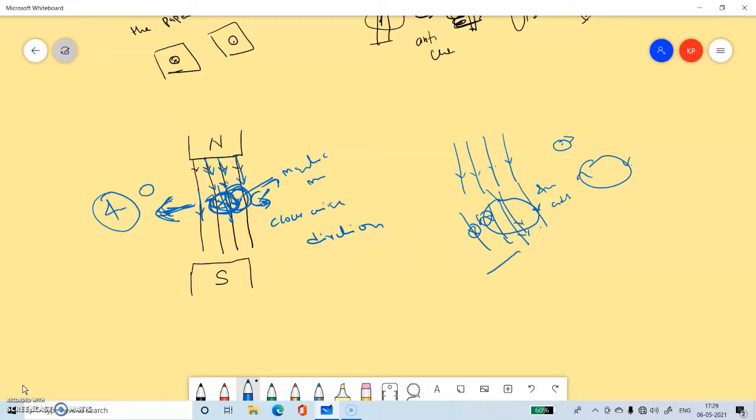Compared to this side, the magnetic flux density will be more on this side and less on the other side. These magnetic lines have an elastic property. So here magnetic lines come and form a path like this. The magnetic lines combine with the conductor field and form a path like this, and due to the field strength being more, this magnetic field will push the conductor in the sideward direction. That is how the conductor moves from its original place to the other place, right? So this is the case when the magnetic field direction is downward.